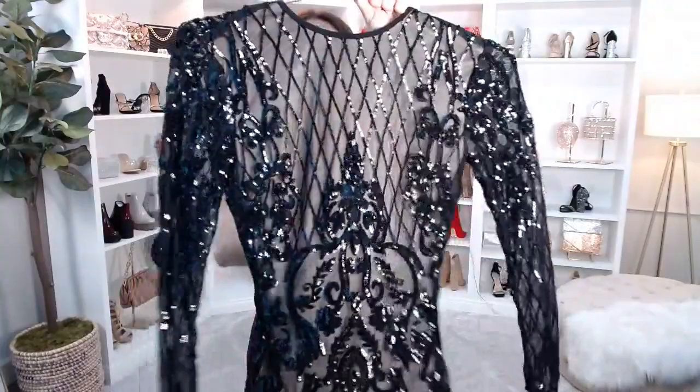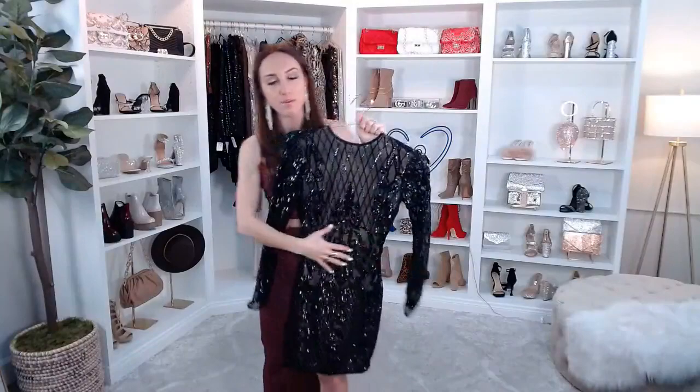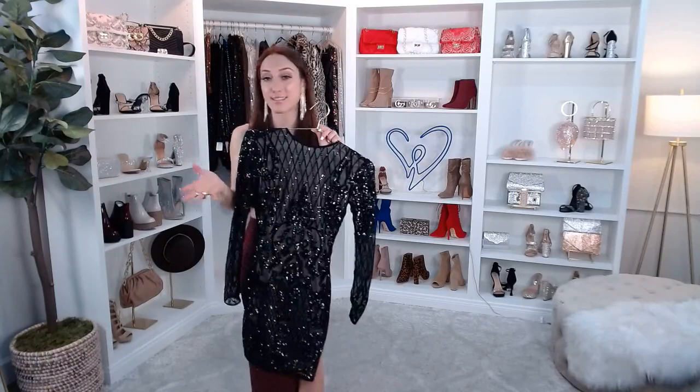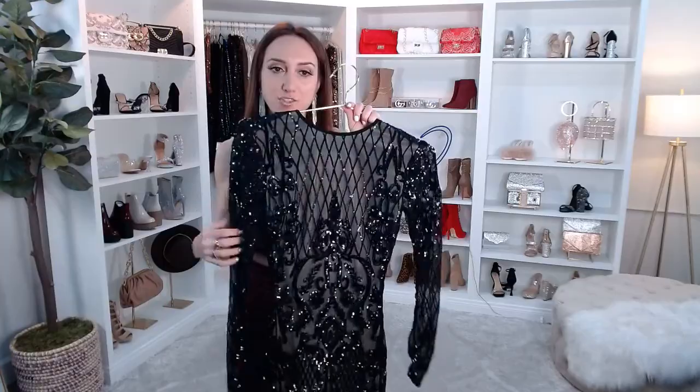But I like that underneath is this nude fabric, because it just gives you that shape. So it kind of looks almost like lingerie a little bit. What do you guys think about this? But this just has so much sparkle. So if you guys have been with us this entire time, we've shown a lot of different black sequin pieces, but they're all super different. And this one just has to be one of my favorites, because it's just so intricately designed. And all of these sequins just kind of remind me of our iconic sequin scroll dresses that we have on our site as well. So if you love those dresses, you are going to love this dress as well.